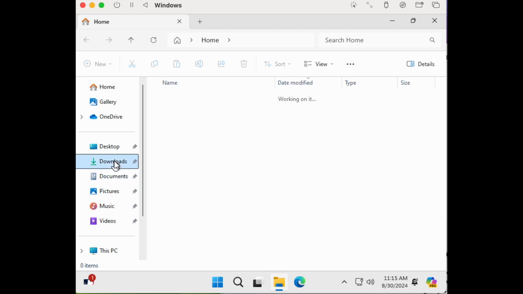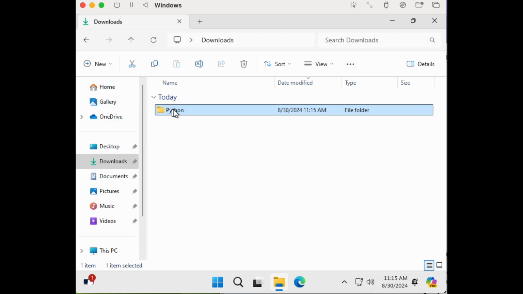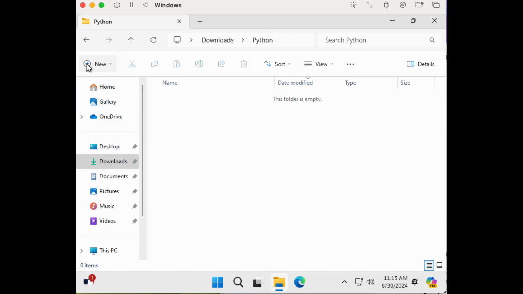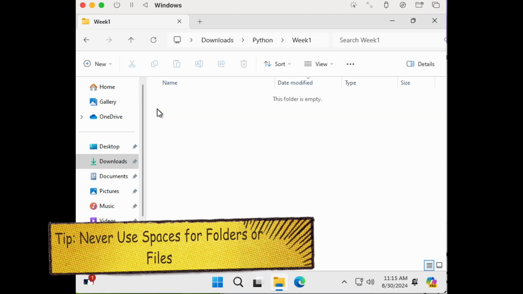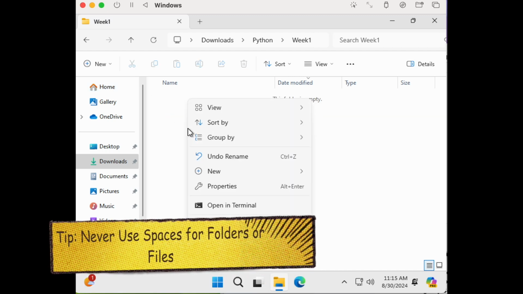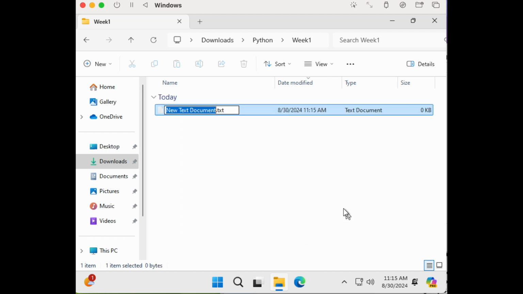So we'll go to downloads, and then we'll install Python the right way. But first, I'm going to create a new folder, and we'll call it Python, and then we'll create another folder. We'll go new, and we'll say week 1. And within week 1, I'm going to right-click, and we'll do a new text document, and we can see right there, it does in fact show the extension.